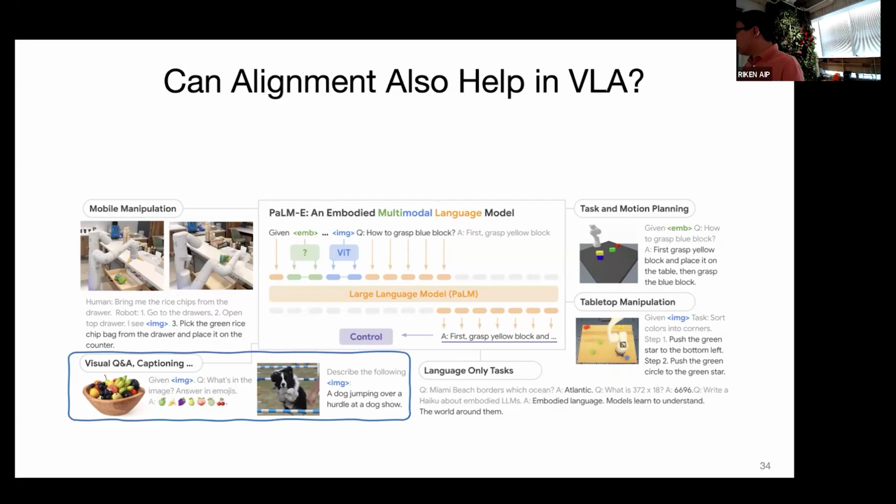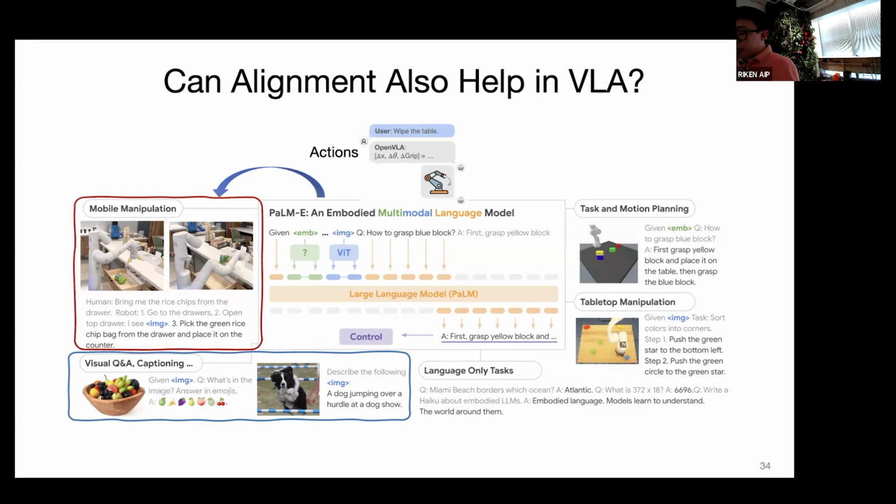So previously we did a lot on vision language question answering, captioning, and these traditional computation tasks. And we will also see whether this kind of alignment can help in manipulation. So here we would like to use vision language action models. These models will produce actions if we prompt the robot arm, say that you would like to grasp one apple, for example. And then these models will produce the actions to guide the robot arm to pick up the apple.